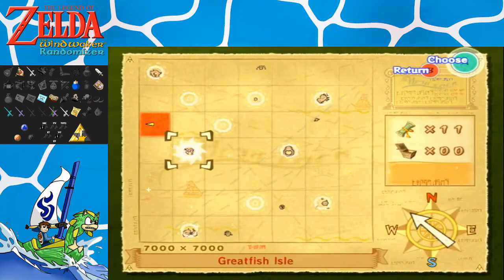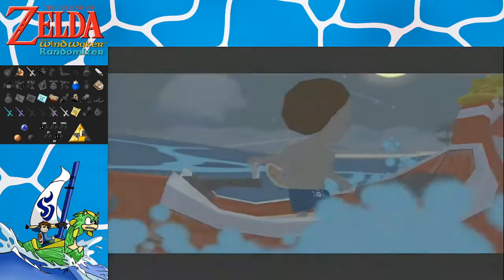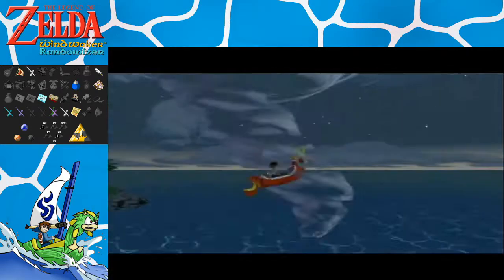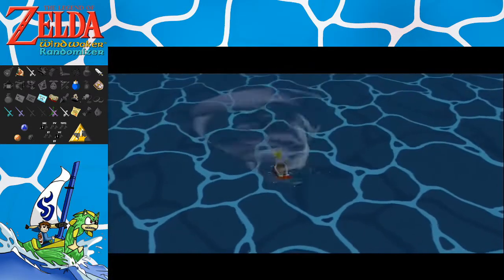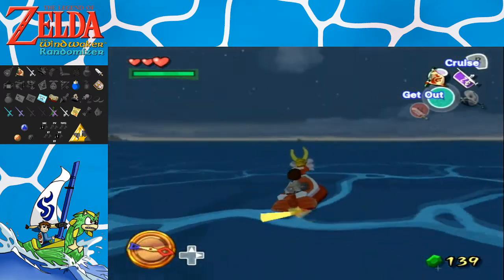And the nearest one to Southern Fairy. Oh wait, I can go to Southern Fairy. That's right, too. Closest one to Southern Fairy is Southern Fairy. Yeah. There's actually no platform here either, so I don't have to worry about... I'm just going straight to the island. If I can remember where it is.